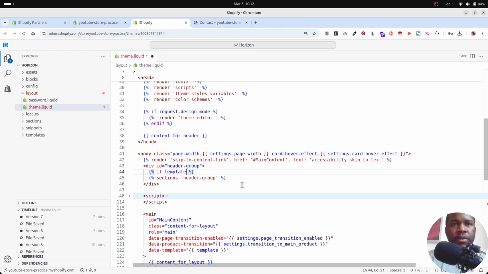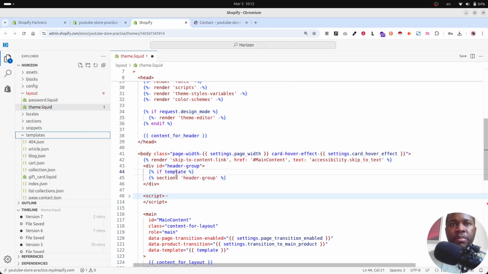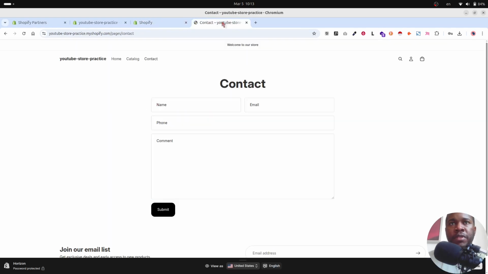This template object represents these files that you have here, and it reads these files. So we say if this template is equal to, and we want to look for this contact page.